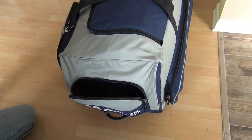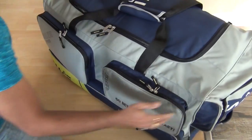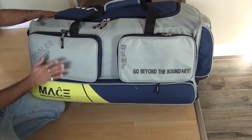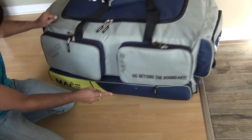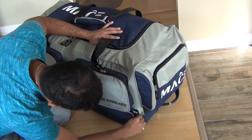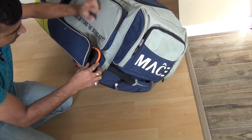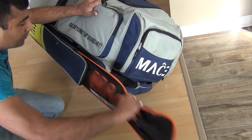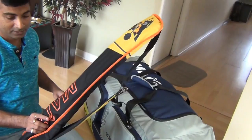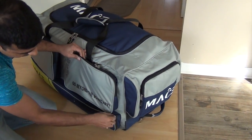So I'm going to toss these things around just to see what we have. We have another two pretty decent pockets right here. This is the cooler pouch and an additional cricket bat pocket in here as well. So let's take a look at what we have in here. I got another bat coming out of it. It's a covered envelope, basically a cover for the bat. So that's an additional bat pocket.